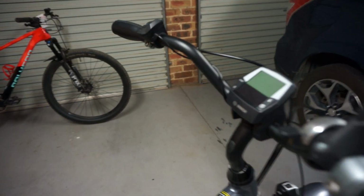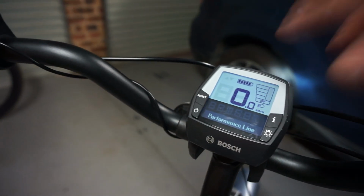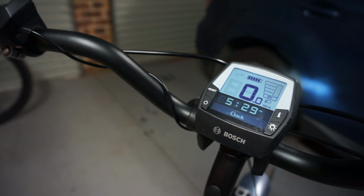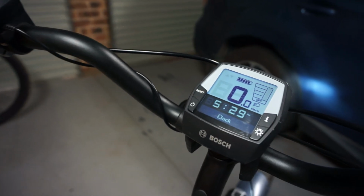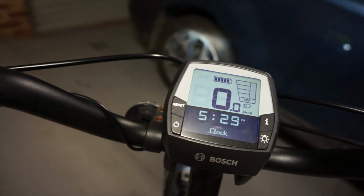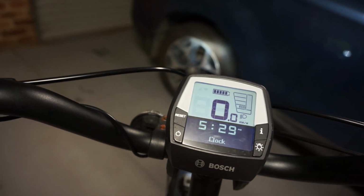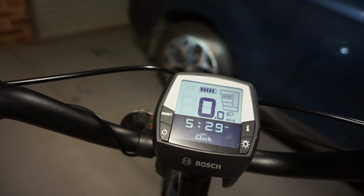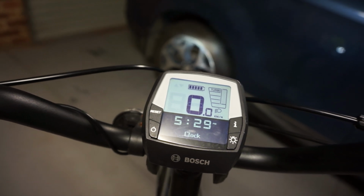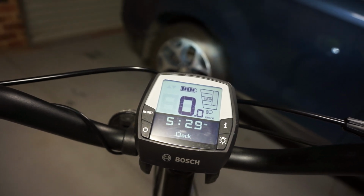It's got the Bosch Powerline motor, Bosch display there. It's got all your vital stats when you turn it on. Battery at the top, speed, clock, you can change it to how much range you've got left and other modes on the display. Got different power modes. Have it off, no battery power at all, just pedal. Got eco for a bit of assistance, tour a bit more, sport for a bit more, most assistance and turbo. I use that for going up steep hills. Most of the time I'm in tour mode, toddling around.